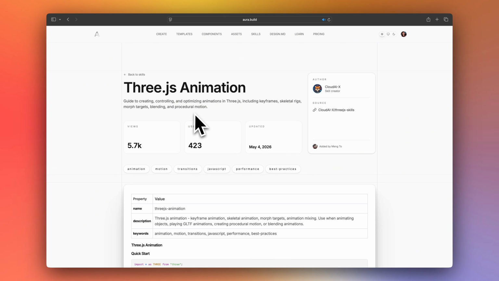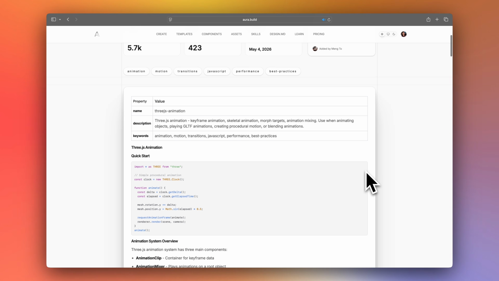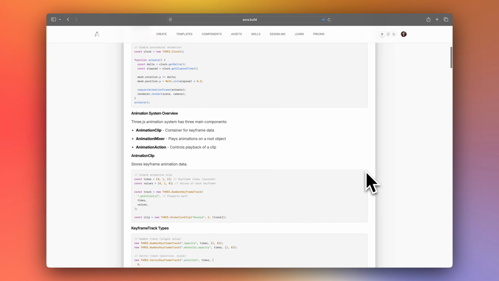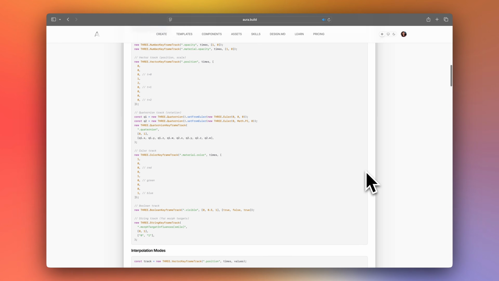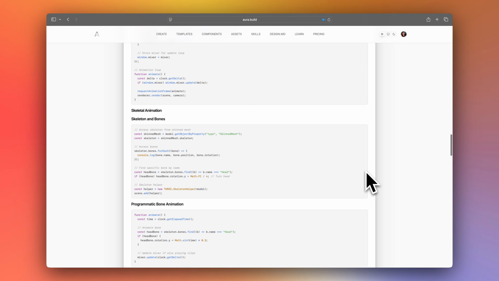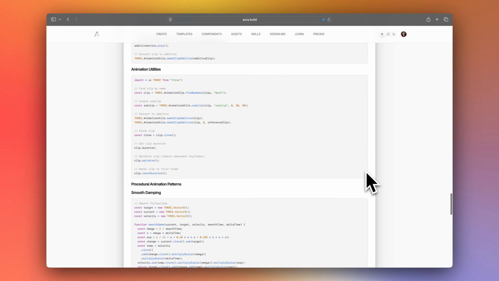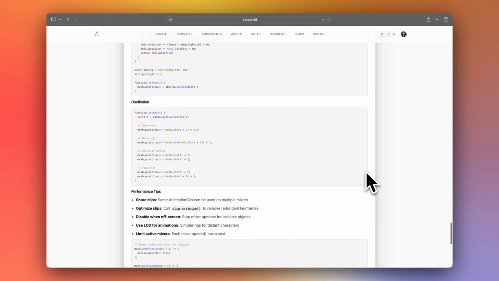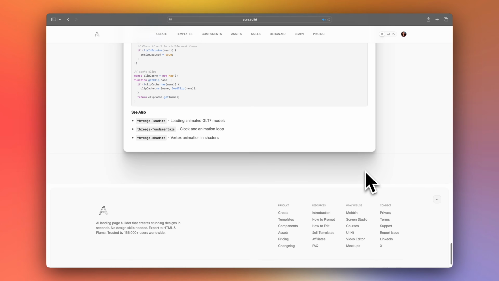And if you scroll through the file, especially if you're not technical, it can look a bit intimidating. There's a lot of information about animation logic, movement, 3D scenes, scroll behavior, and how different effects should be structured. So at first, I didn't really know how to use it. I could tell the file was useful, but I didn't know what kind of result I was supposed to create with it.